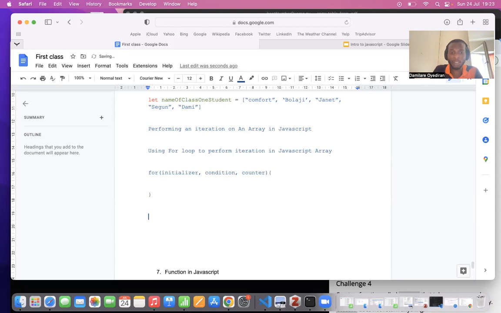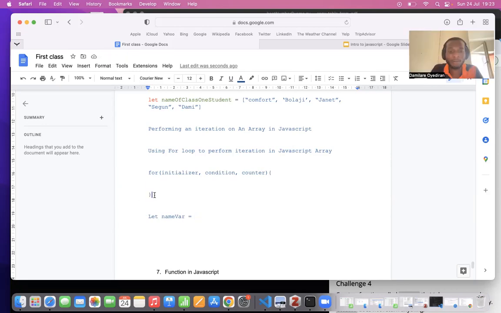So for example, what does initializer mean? You remember we mentioned how to initialize a variable. It's more or less just doing something like let, then the name of the variable. This is variable declaration. But initialization means we give it a value, depending on the data type you're talking about.